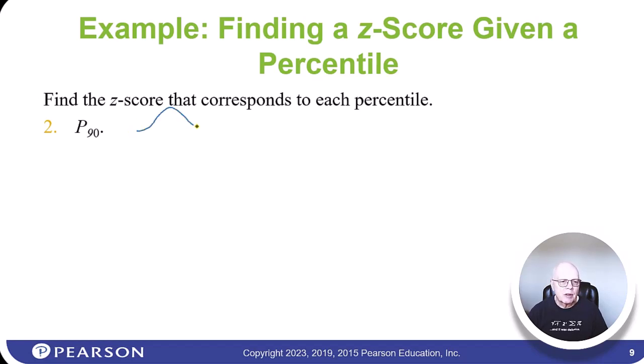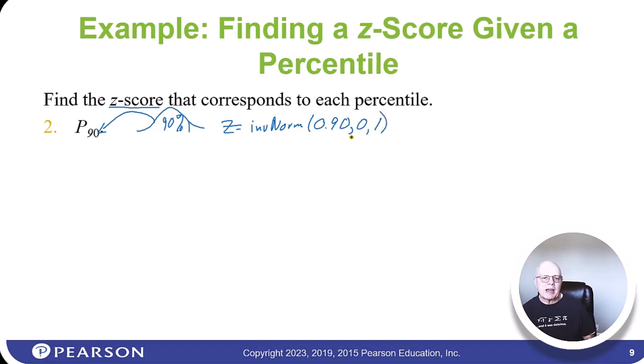So first of all, picture, it's 90%. That's almost the entire area. So we're going to go all the way over there. This is 90% there, which corresponds to the 90 you see with the percentile. We want a z-score or z-value. So to get that, we use inverse norm. The area, as you can see here, is going to be 0.90 out of the 1. We want a z-score, so it's going to be 0 and 1 here.